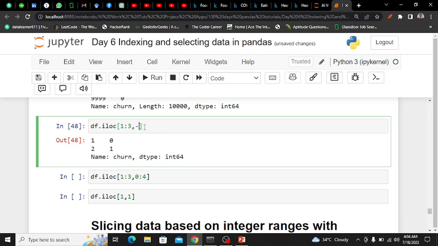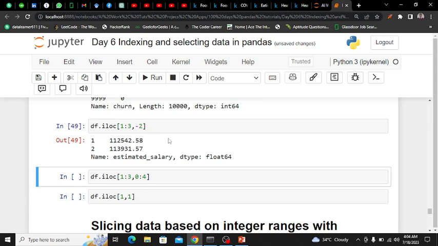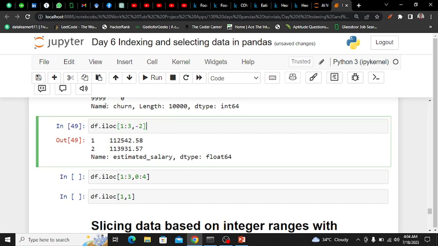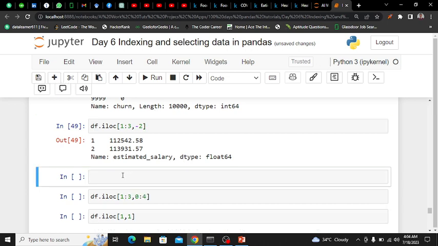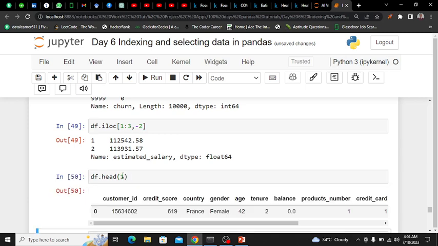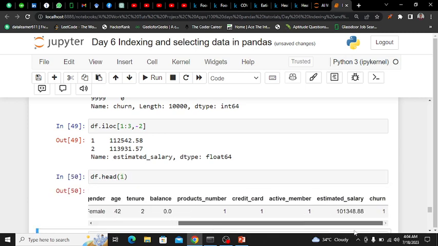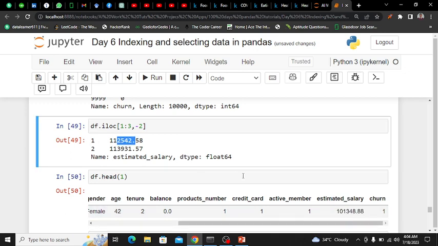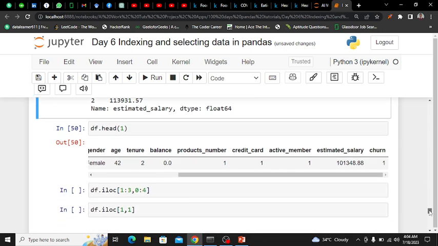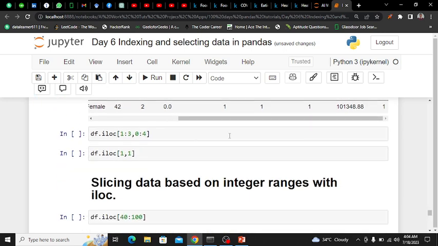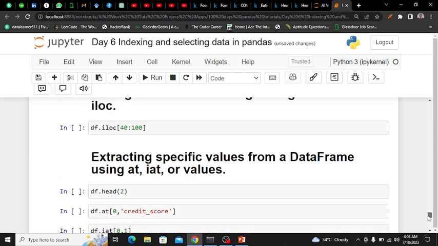What if here I specify 2, then it will be the second last column. df dot head, let me show you the first row. We are taking this estimated salary, compare this salary with this, but we are taking 2 rows of this column, estimated salary. So all these things are similar. For now let me ignore that.